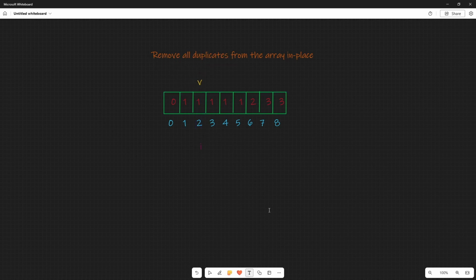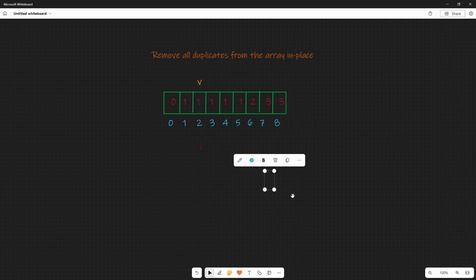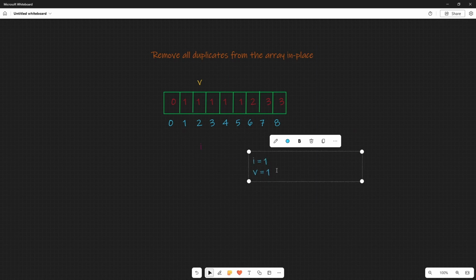Okay, let me write the code real quick that shows what I just talked about. So far we have this. I'm going to do it with a while loop because it'll be better for people who are in Python to understand as well. And I'm not going to worry about declaring the values or anything. The v starts out at 1, and then we have this while i is less than nums.length. This is just pseudocode here.